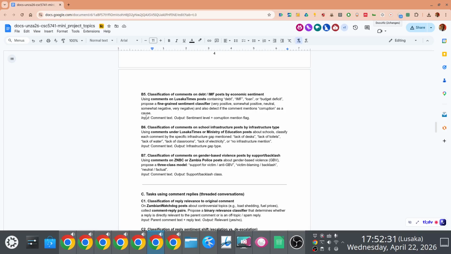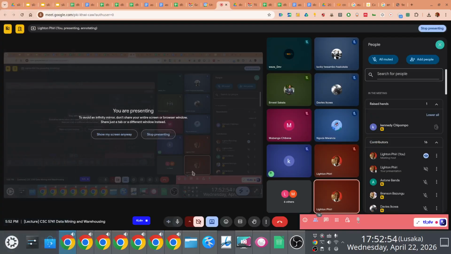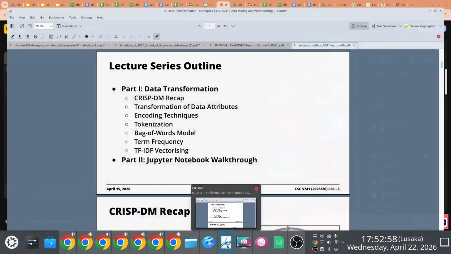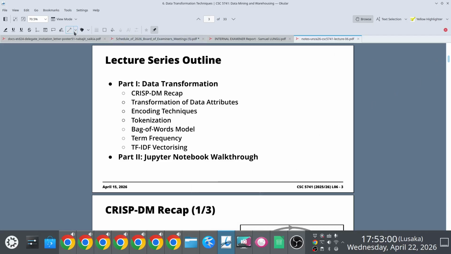But the sooner you start thinking about this, the better, especially since we've already covered the crucial parts of what one would call a data mining pipeline. Anyhow, I don't know if there are any other questions. If not, I suppose we can continue then, right?